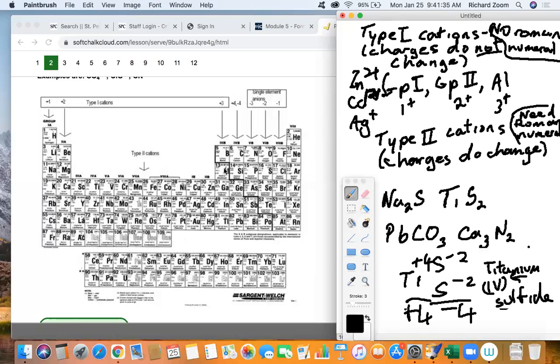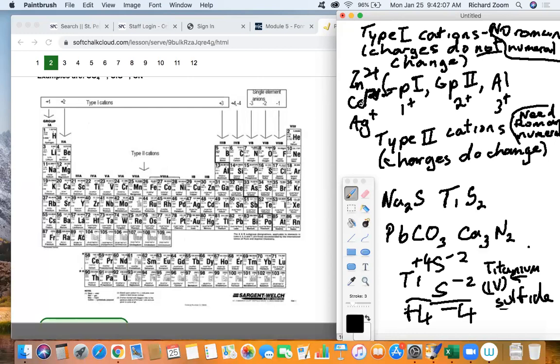You can see they go on a diagonal here, and cadmium is down around here as well. So you can see it goes 3+, 2+, 1+, as we go down here. So these 3 here are also considered to be type 1s, because those charges don't tend to change either. However, you won't see any of these in any of the tests that you do. I'm just trying to simplify things a little bit so you don't have to remember as much, but that's something else that you can be aware of.